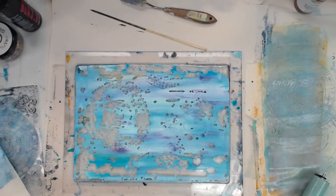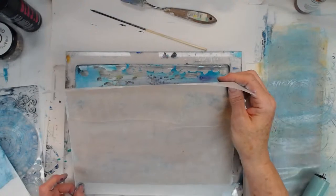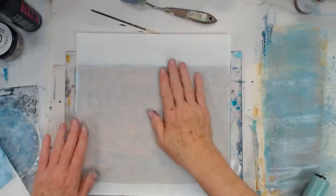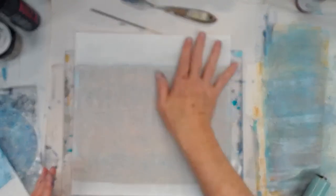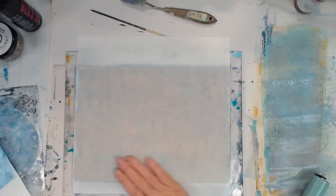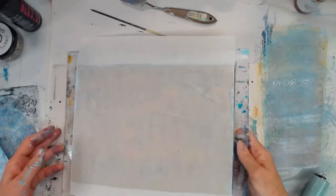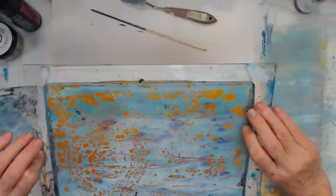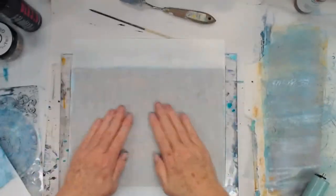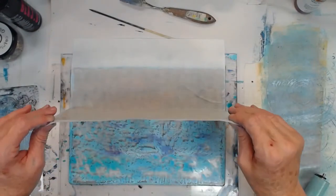All right, and let's put this, try to line this puppy up as well as I can on here. And I think it's going to turn green. But I think if it was dry, like Kathy was saying, remind me, we'll leave one on the plate at the end of the day. Let's have a peek. Well, it didn't really. Oh, it's not picking up very much, though.